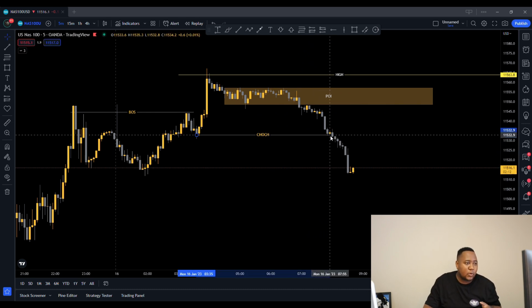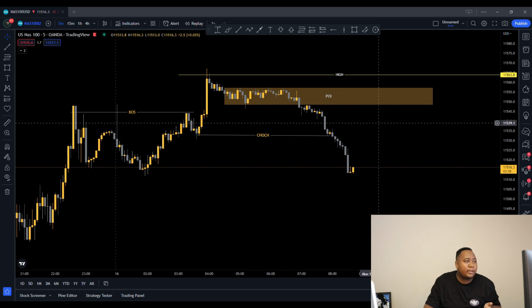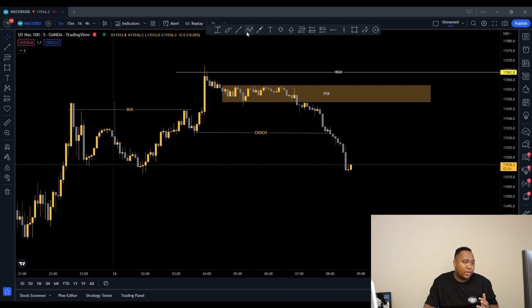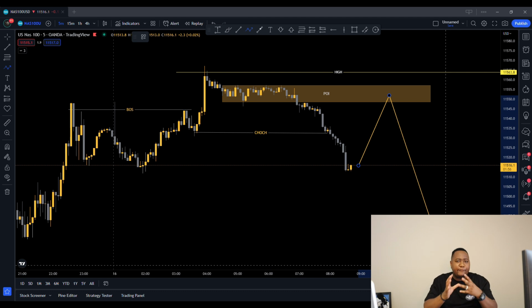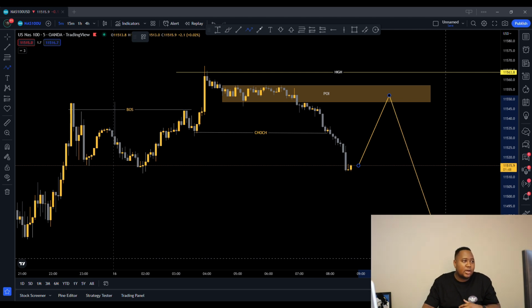Now our supply is quite clear. This will be the main supply that the market was ranging in. Therefore, I do expect the market to pull back, and then we can get an impulse all the way within the New York session. I just hope I'm quite clear, guys, as I'm really trying my level best to articulate this as clearly, easily and simply as possible in terms of structure.